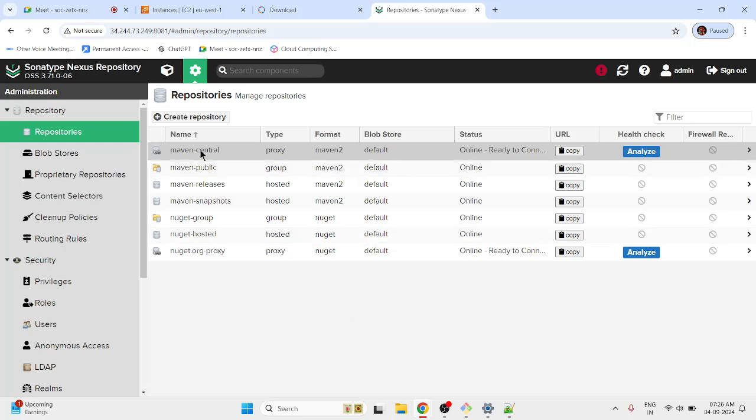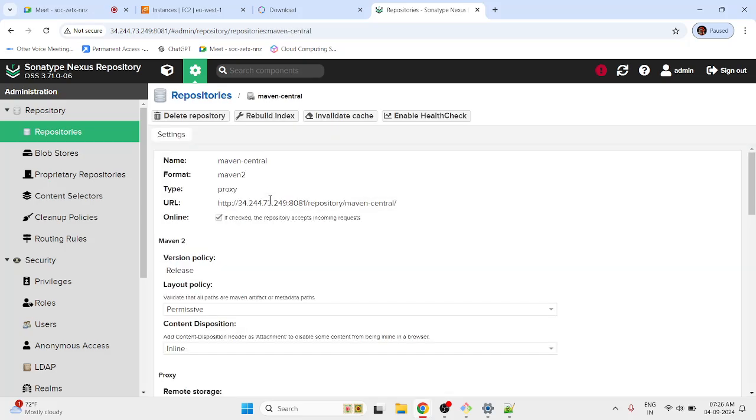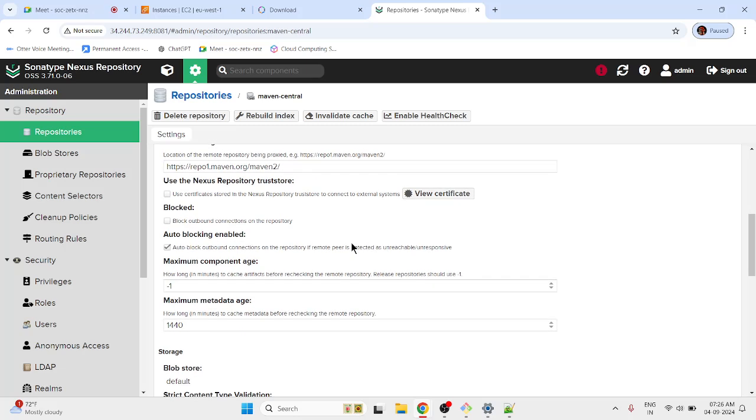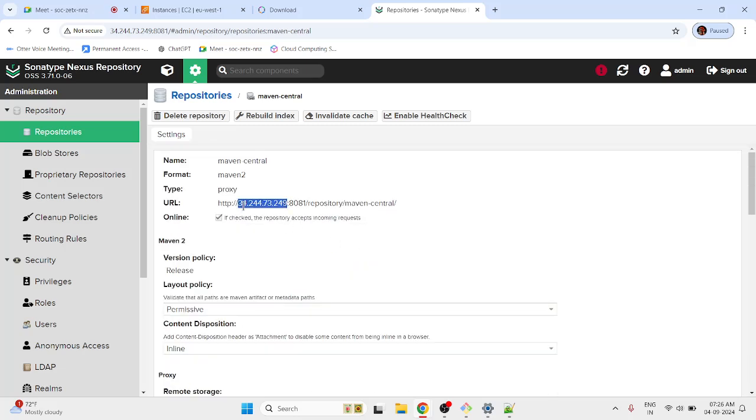The example is here, Maven Central. It's a default repo which they have created, a proxy repository. Here the request will be forwarded to the Maven Central repository. This is the repo URL, which they have created in Nexus.